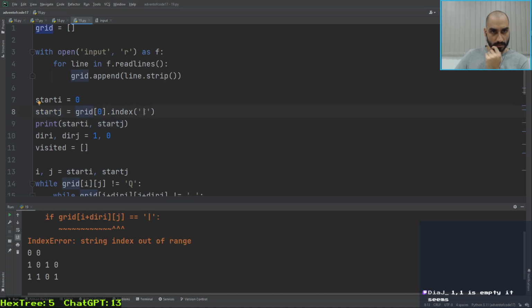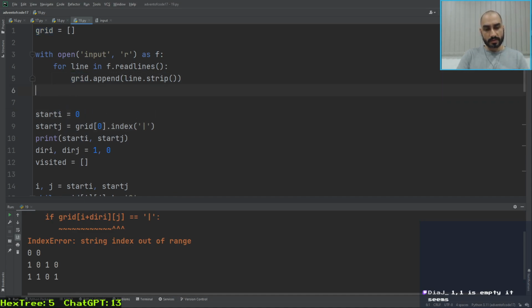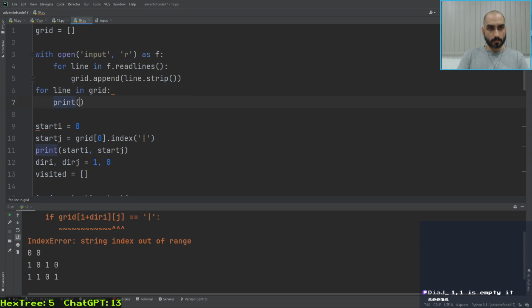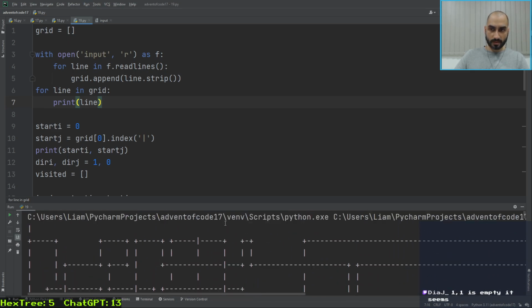Dot index. Let's start by printing the grid itself. Okay, so we've got a grid.